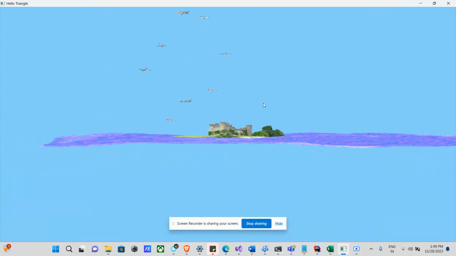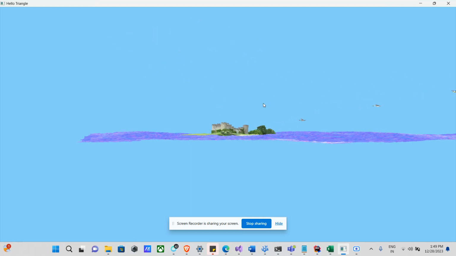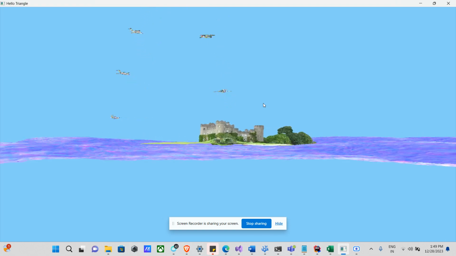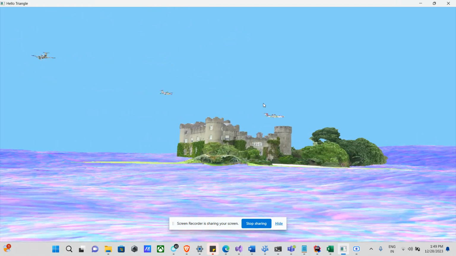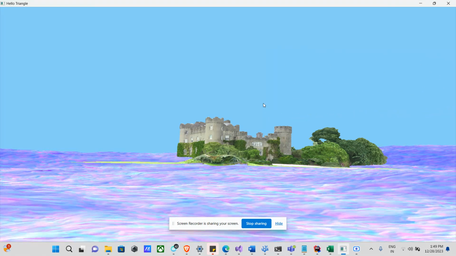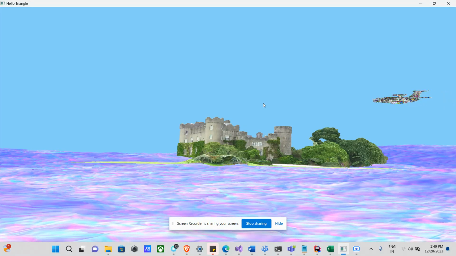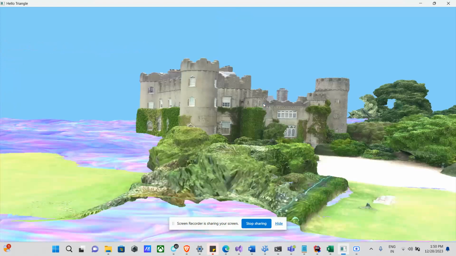If we zoom out, we would see that there are 10 planes moving around the scene. They're actually revolving around Malahide Castle, and they're forming these nice patterns because they're just revolving around each other. Evidently, each plane is following the plane before it, and the first plane is actually following Malahide Castle.